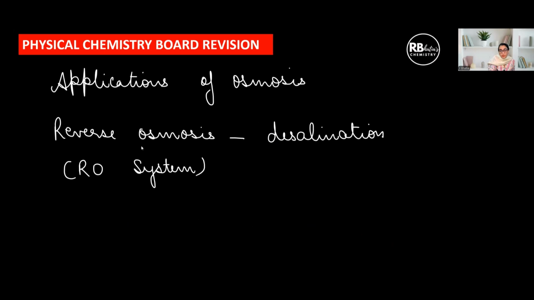Applications of osmosis, go through from the last page, the last paragraph after this topic given in NCERT. There are many applications like why pickles are preserved with high salt, jams with high sugar, all those just go through. Reverse osmosis: what is reverse osmosis and desalination, and the semi-permeable membrane which is used, because reverse osmosis requires high pressure. So we have a special semi-permeable membrane, just recall that. Desalination of seawater is the example and application is RO systems.